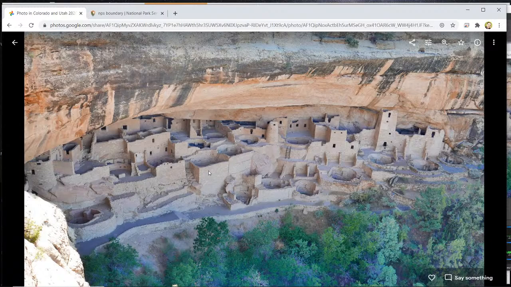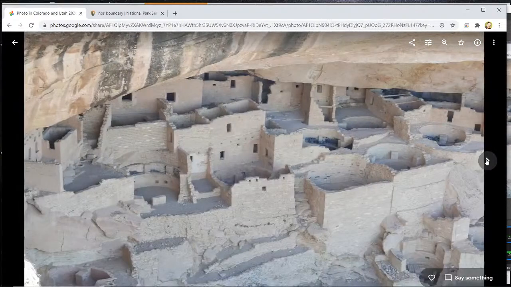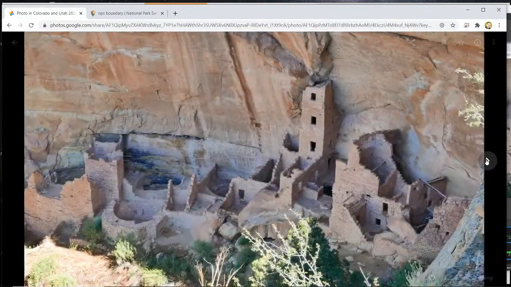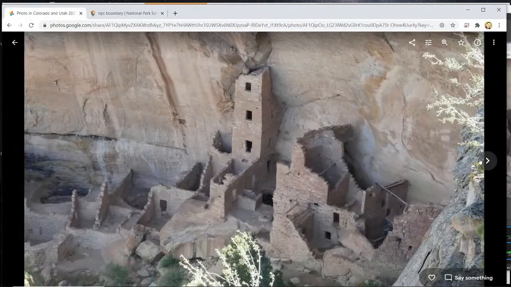This is what archaeologists believe they looked like about 1,200 or 1,000 years ago. But when these were first found, they were just ruins. All the rocks were there, and they used the existing rock to build them back up. It's an amazing place.